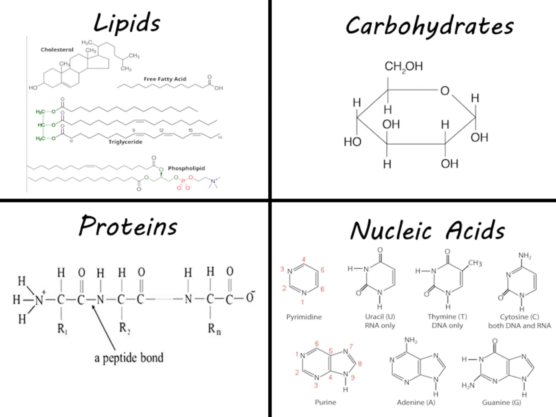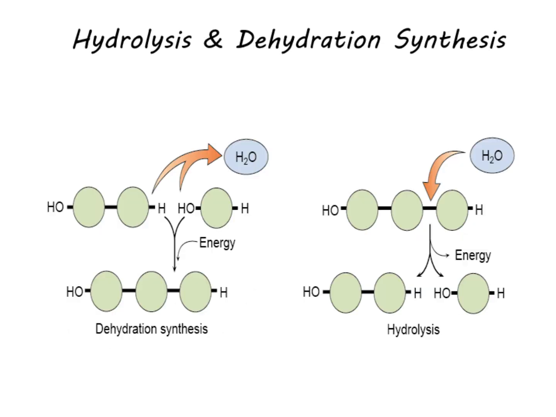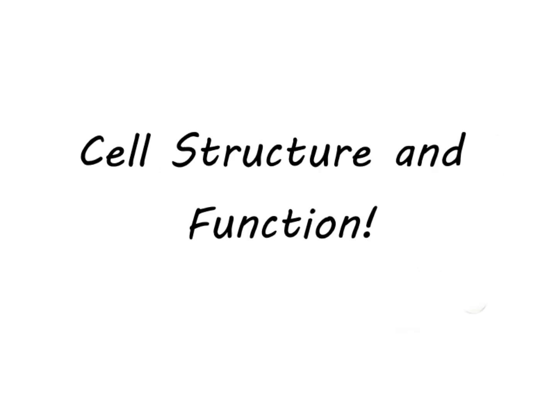Proteins. Composed of amino acids, proteins serve as enzymes, structural elements, and signal molecules, driving virtually all cellular processes. Nucleic acids, DNA and RNA, both from nucleotides, store and transmit genetic information, guiding all cellular functions. Each of these macromolecules is synthesized from smaller subunits through dehydration synthesis and broken down via hydrolysis, concepts that are essential to understanding metabolism.